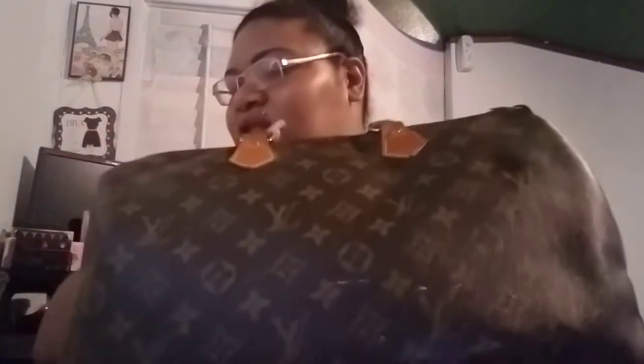This right here is my Louis Vuitton Speedy 35. This was given to me by one of my dear friends on the white team — she knows who she is. This is my baby. I haven't had a chance to get these scuff marks off, I don't know where they came from. I love this bag, I've had it about four years and I use it so much — the handles have patinated quite a bit. I love love love this bag.